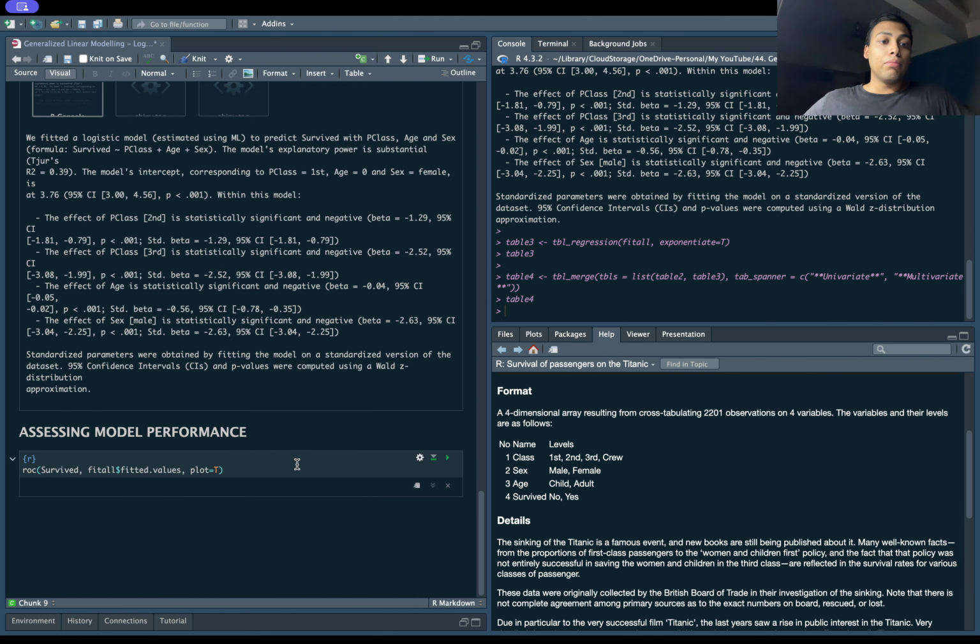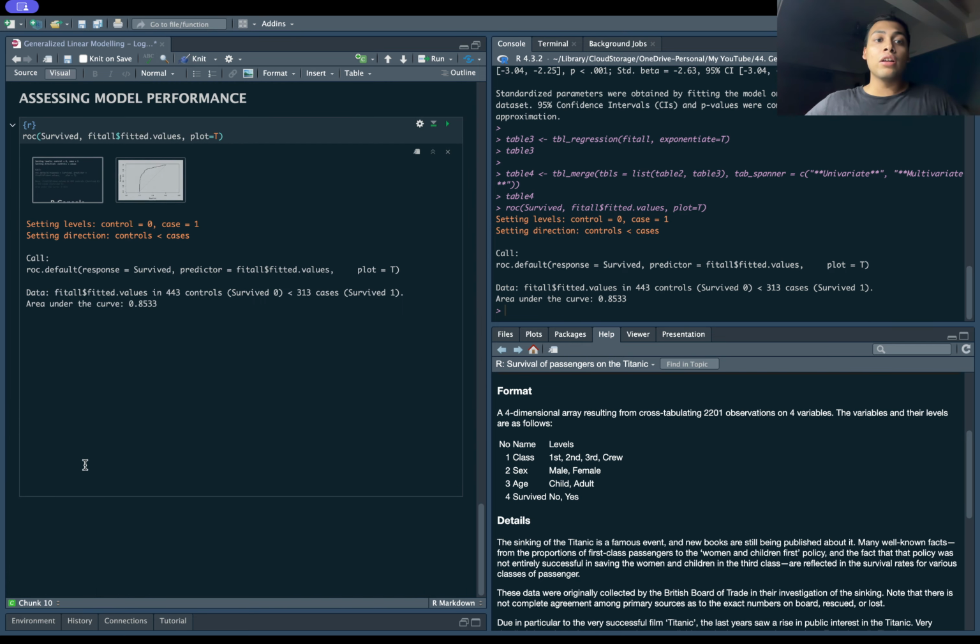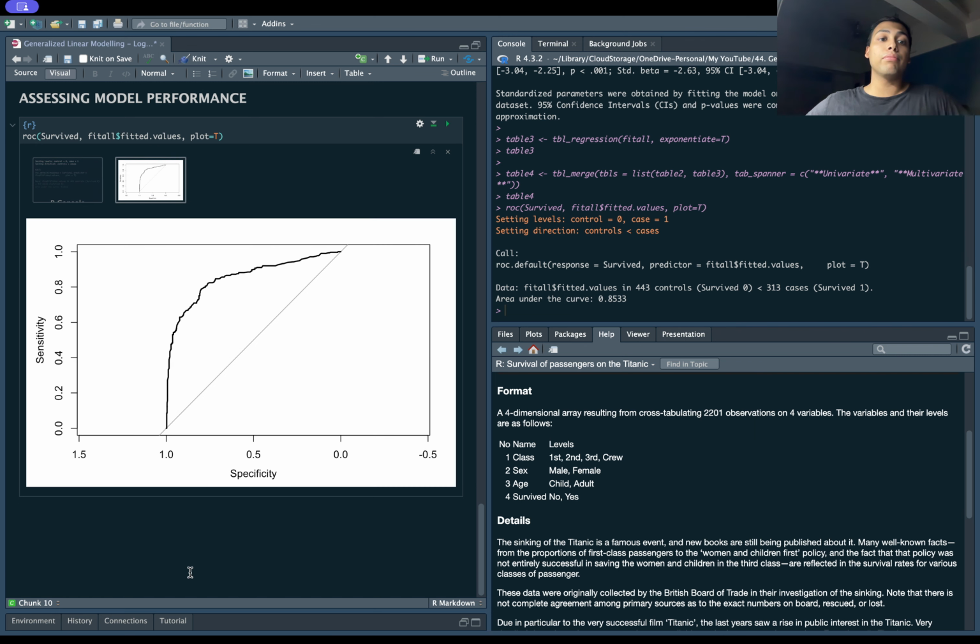And now that we have R squared, let us assess one more model performance metric, that is the area under the receiver operating characteristic curve, AUC ROC. And this roc function from the pROC library enables us to do just that. An AUC closer to 1 indicates a good fit, a better performing model. This is 0.85, which is pretty good. And if this was a 90-degree angle or a rectangle, this would have been a perfect model fit. In theory, it is possible. In practicality, there is no model which is a perfect fit. So this is a pretty good model.